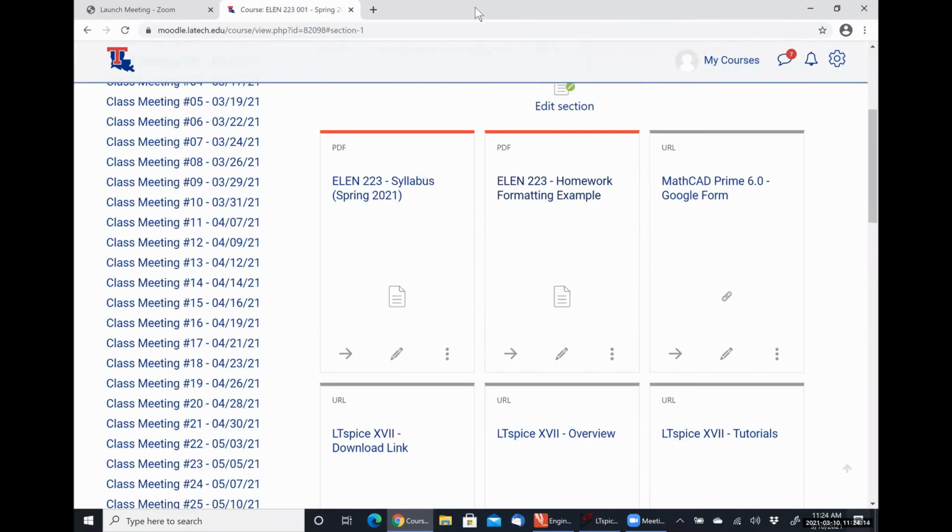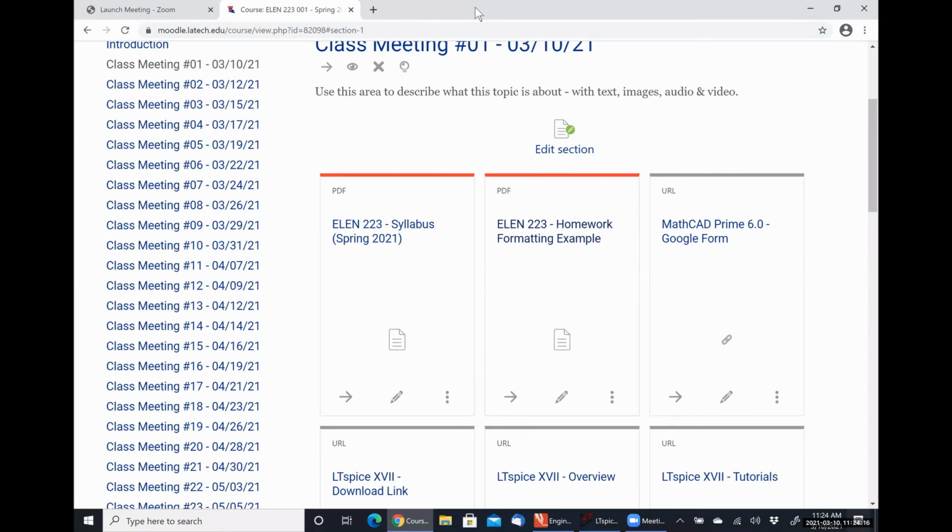All right, so as part of this class, you will be expected to use MathCAD. I would prefer that you use MathCAD Prime 6.0, although I do have all of the other versions on my computer as well, so I can open up your files if you choose to not use 6.0. But this is the most recent one that we have access to, so it's the one I would prefer you use. Not gonna be a big deal if you choose not to, but you will be required to use MathCAD at several points throughout this class.